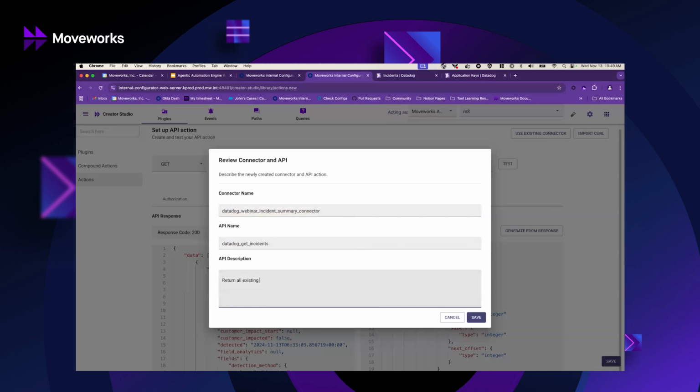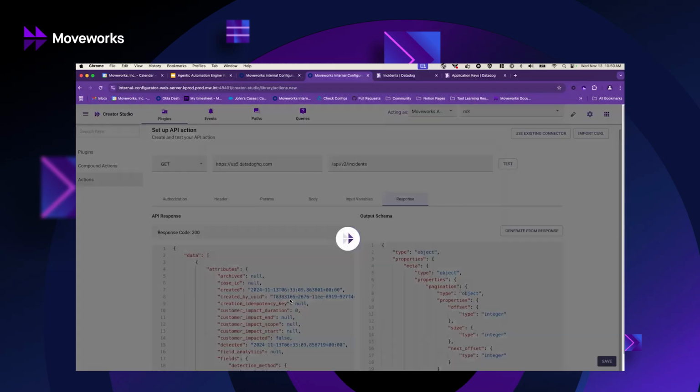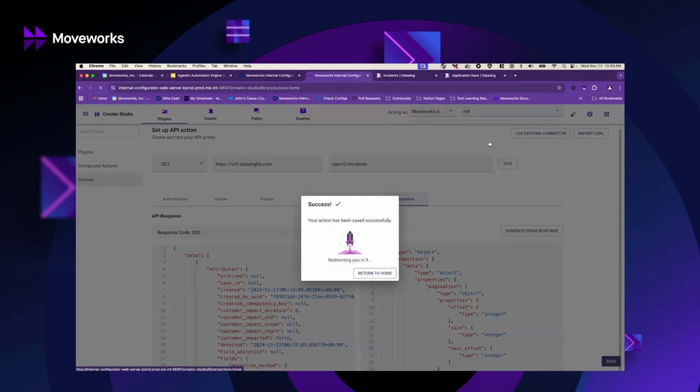Return all existing incidents. So I have a connector name, which is going to be saved as a connector that I'm able to use in the future. So that's going to be the base URL and the authentication information, which in this case, we have no authorization information. Everything is through header auth, the API name, and then the API description. So I'm going to save that. That's been saved.